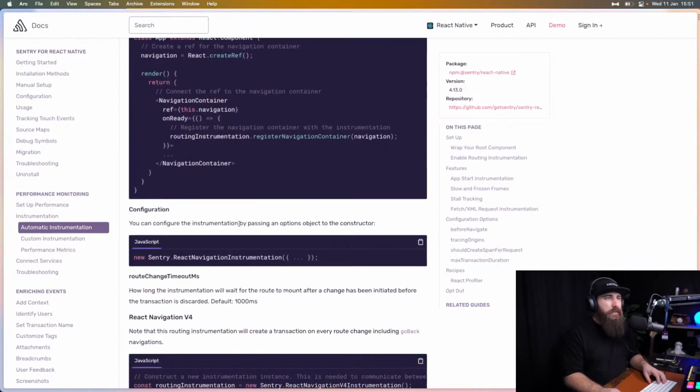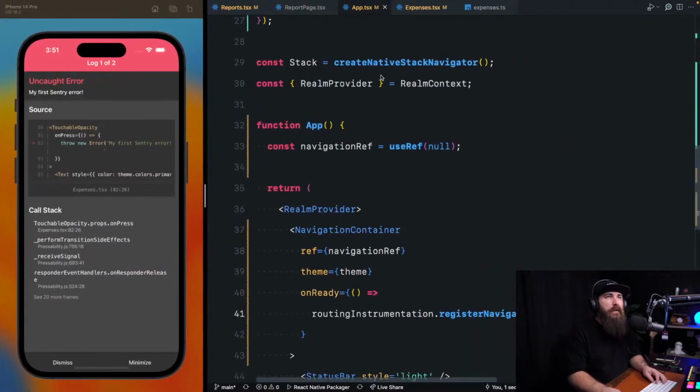You can configure the instrumentation by passing an option object to the constructor. So in here, we can do some configuration, like how long the instrumentation will wait for the route to mount after the change has been initiated. The default one is like 1 second. But if you anticipate the navigation to be a bit slower for some reason, you can configure that here in the arguments when you're creating the React Native instrumentation.